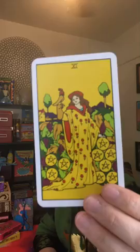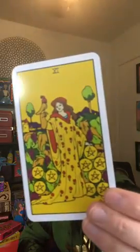So, bottom of the deck I have, it is the Nine of Pentacles here. So some of you are just really focused on yourself. Focusing on money, making that shit rain. Focusing on you. You may be getting in shape, exercising, eating healthier. You've just been doing you, focusing on your hobbies, your activities. Some of you may have like an animal collection, but you're doing really well. Very comfortable, okay with yourself and the skin that you're in.